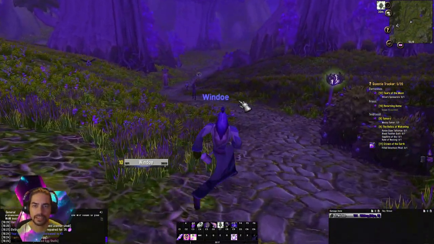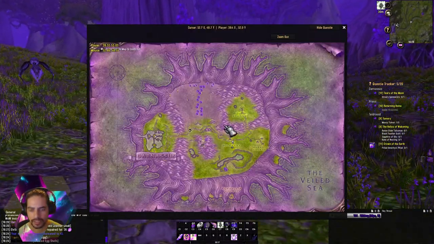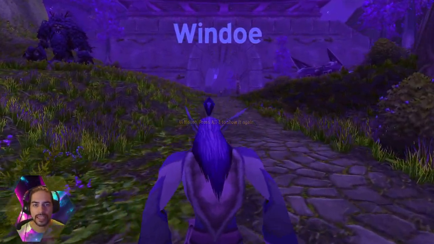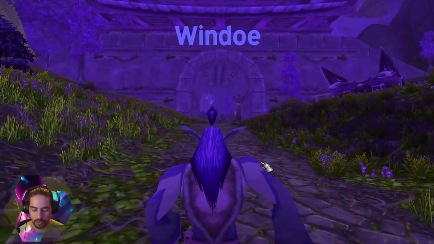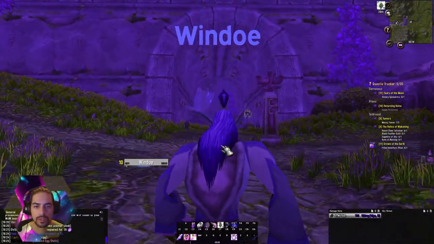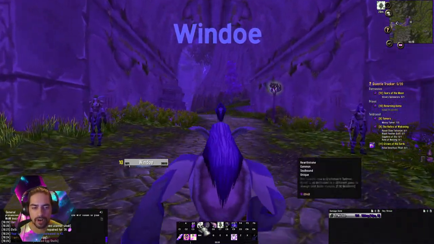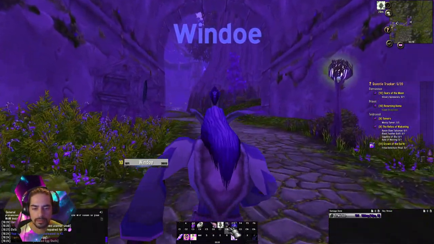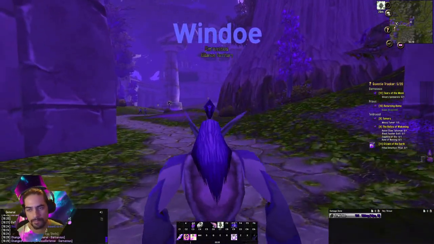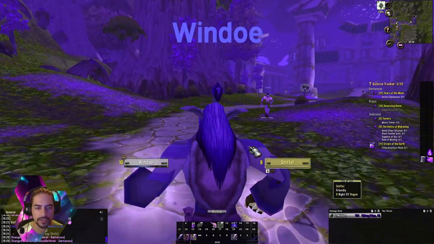Continue. Now you guys saw that. You guys got to see that. This is how far we've made it, by the way. We're still going. We've now arrived at the gates. First thing we're gonna do, we already have our hearth bound, but we're actually gonna run to the auction house.